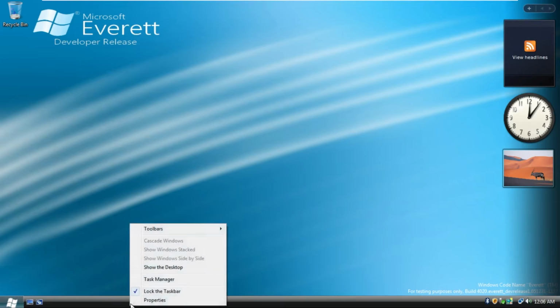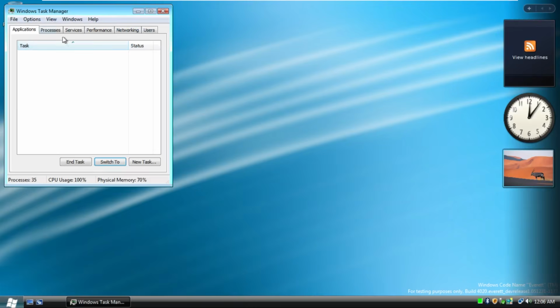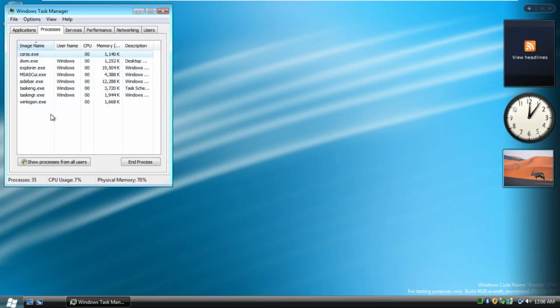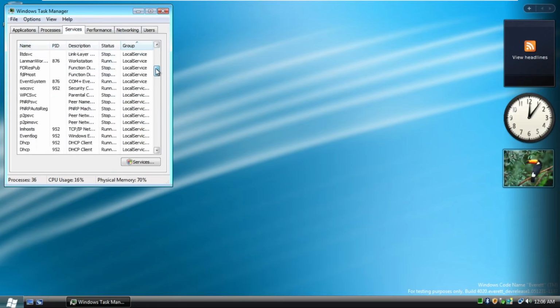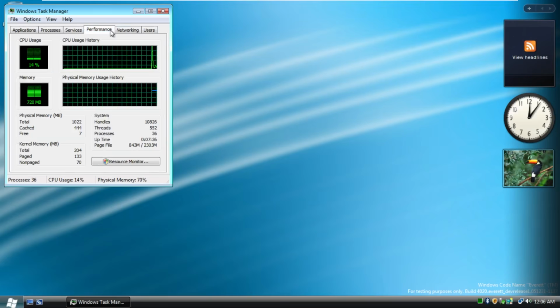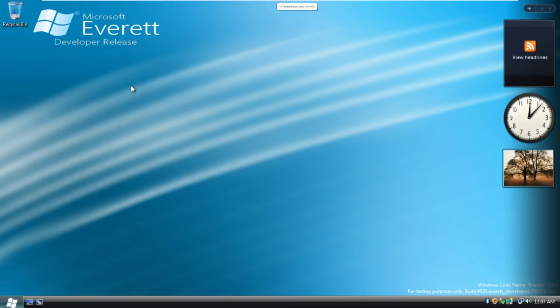Let's go ahead and take a look at Task Manager just to see what we're utilizing here. So here are our processes, pretty minimalistic. Here are our services, pretty minimalistic. Performance, we can see that we're using our typical Windows CPU utilization, followed by 716 megs of RAM idle. I gave this VM 1 gig. We're using 70% of it just idling, which I probably in hindsight should have given it a little more storage.